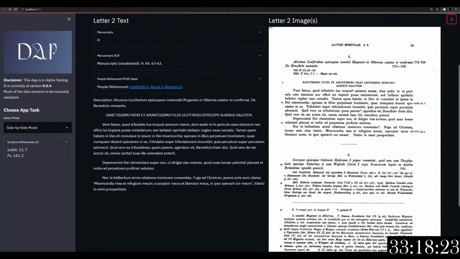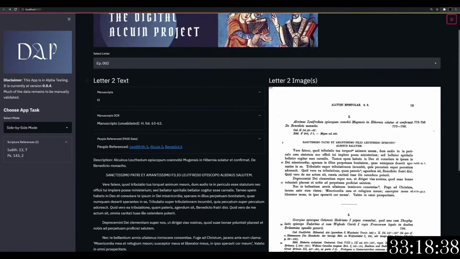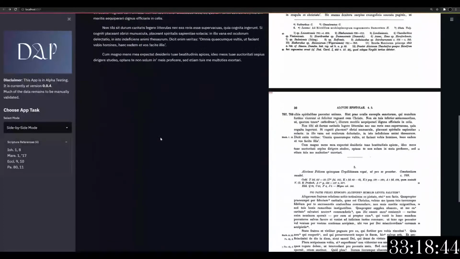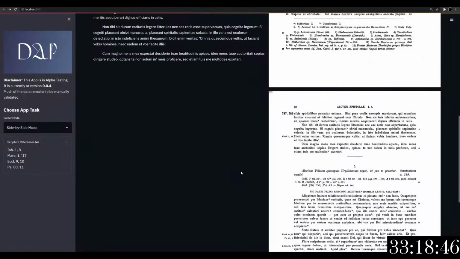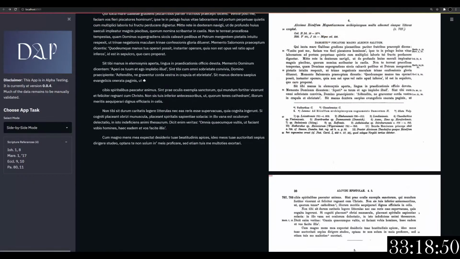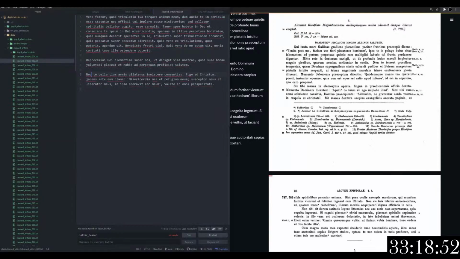Excellent. And these changes aren't going to be present in the cloud just yet. We need to update each of these different files when we push to the cloud. But when we do, we'll be able to have all this data up and running. And I'm happy with that. This is a good thing to bring people in on. This is something that crowdsourcing really can help a lot with. So it looks like we did get everything here. I'm happy with that. We've got a lot of things we can improve here.